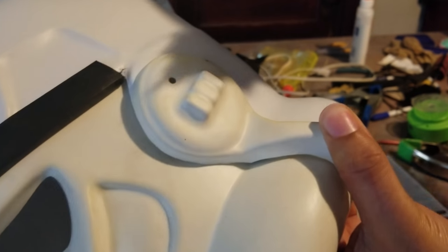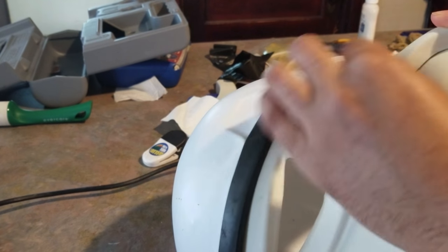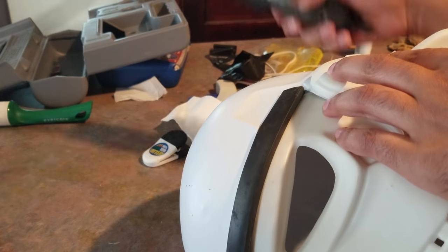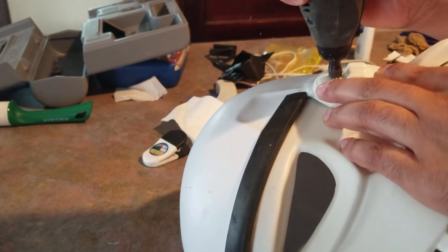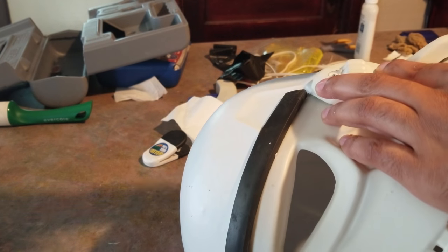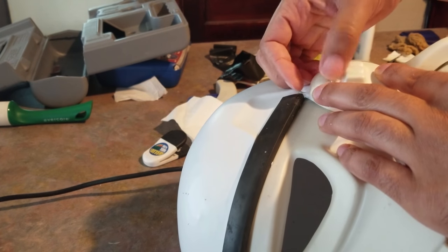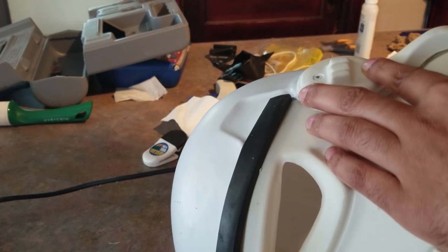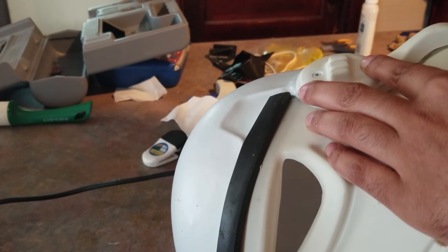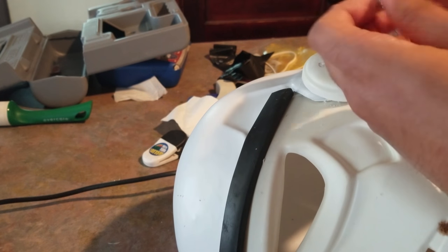I'm currently trying to figure out where I want to drill the hole to hold the ear cap on. I went too hard on it — oh boy, that was a significant screw-up. But thankfully it's not a commission job, so I'm going through this willy-nilly. It's sort of a guideline to give you an idea of what to do if you actually get a stormtrooper helmet kit.